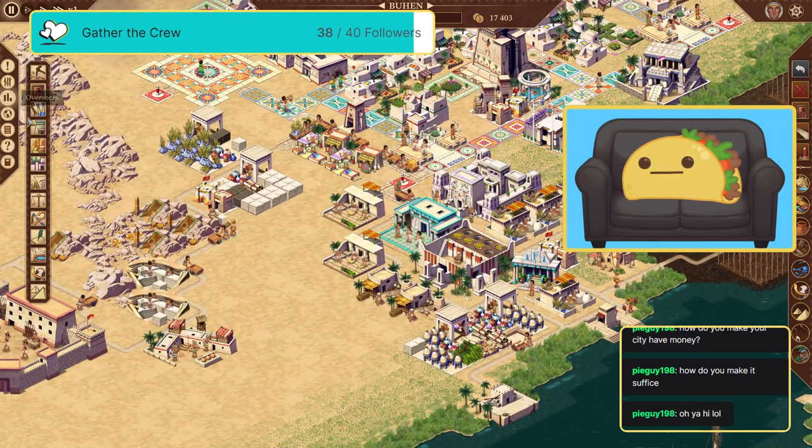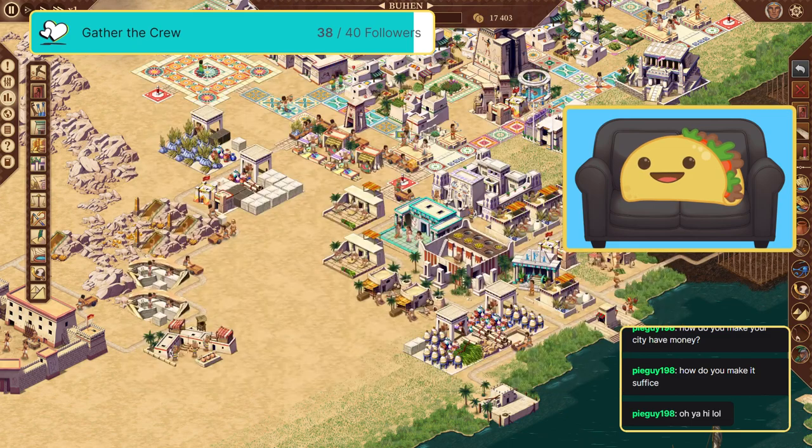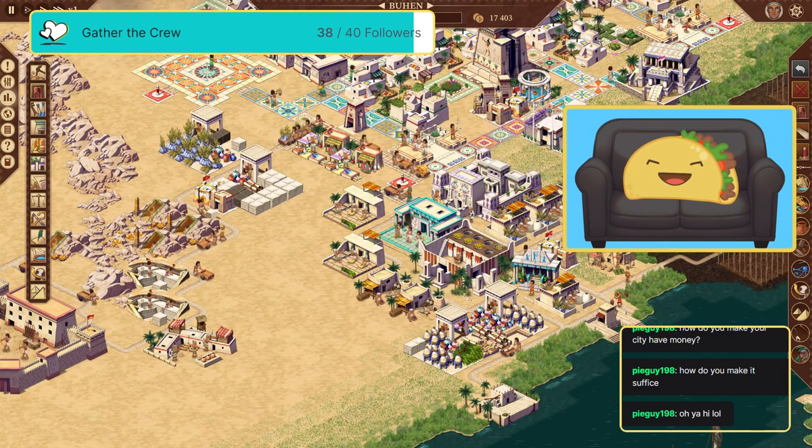The other way is by exporting things. So if you open up your Overseer of Commerce, there's importing and exporting. Exporting is you putting your resources out, right? If you have extra ones, you'll sell them, basically. For example, I have 1,900 beer, and I'm saying if I have more than 2,000 beer, I'll export it, and it will sell for 140 for every 100 beer or whatever, and that will bring income to your town as well. So that's how that works. Hopefully that made sense. If I need to re-explain it, I can, but that's kind of the gist.